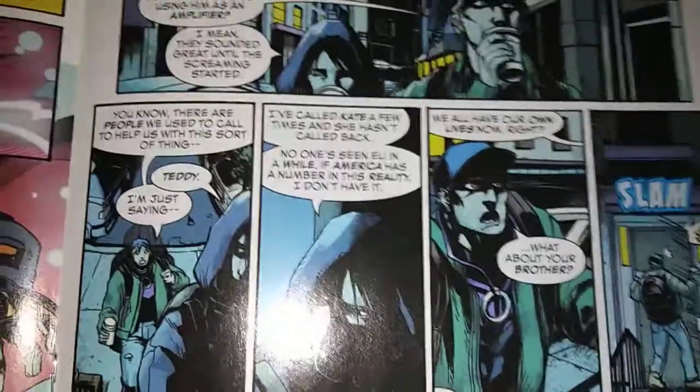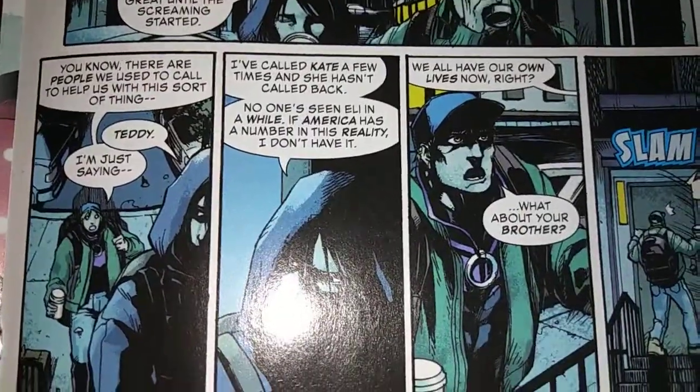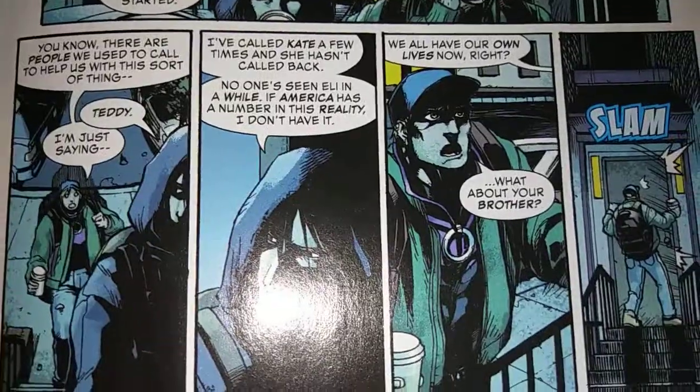I've called Kate Bishop. She hasn't called back. No one's seen Ellie in a while. If America has a number in this reality, I don't have it.